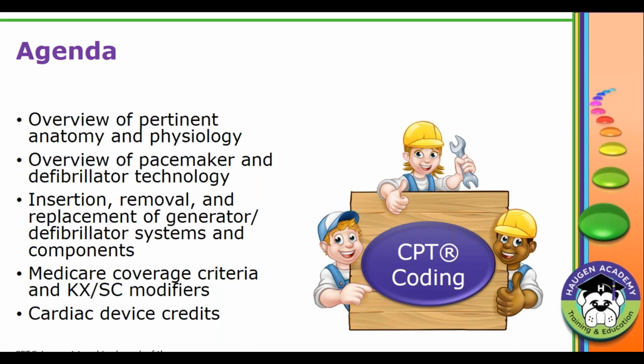On our agenda for this afternoon, we are going to touch very briefly on some anatomy and physiology. As anybody who's heard me present before knows, I have a very strong belief that if you fully understand the anatomy and the procedure being performed, you will find it easier to code these procedures and see where some of the method to Medicare's madness is. We are also going to talk about the technology, looking at the type of technology for pacemakers and defibrillators. And then we'll talk about the codes, obviously, and hopefully give you some tips to make that a little bit easier. I also want to go into the coverage criteria.